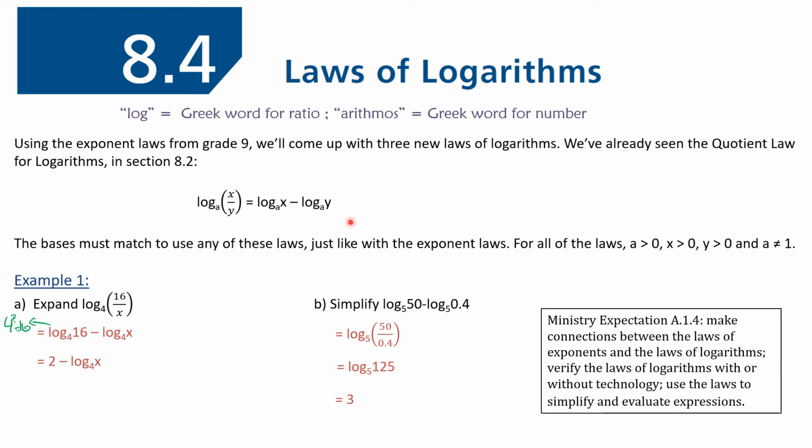Where does this law come from? You have to be able to verify that law. That means you don't have to figure it out from first principles like I'm going to show you. You don't have to derive it, but you do have to be able to verify it if I gave you part of the formula. I'll explain that more in a minute. And then we use the laws to simplify and evaluate like we just did right here. So this is what we're doing today.